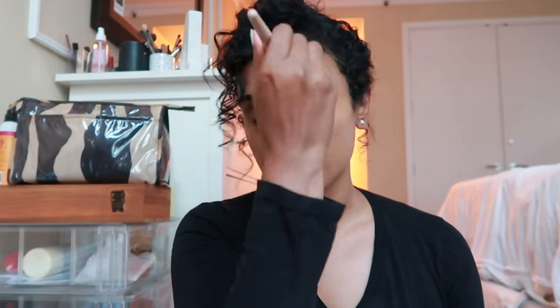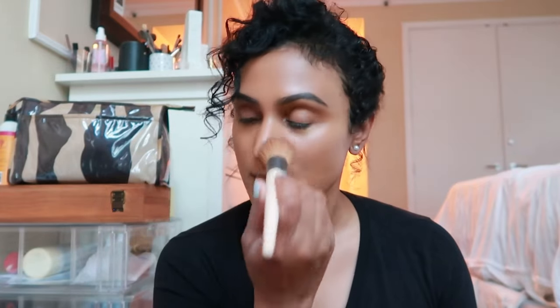Obviously when you have bumps, they're not going to totally disappear, but you can get them under control. I'm going to use a powder to press and set all of this so all my hard work doesn't go away — because if you're putting blush on top or anything, it will smudge and you'll see the spots underneath. So just pat, pat, pat a little bit. I like never really put stuff on my forehead — does anyone else do that? Like, she's fine, why do I need to put stuff up there?